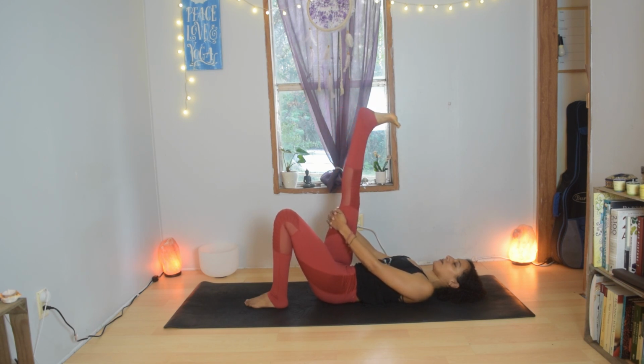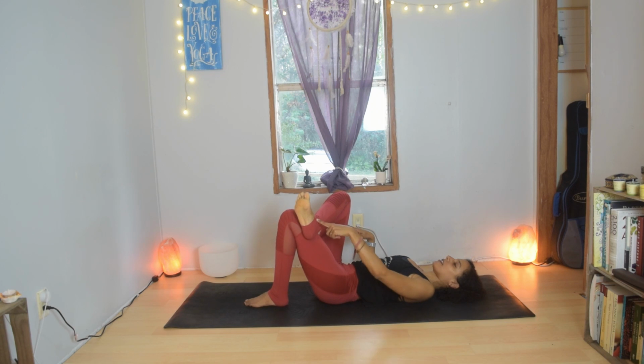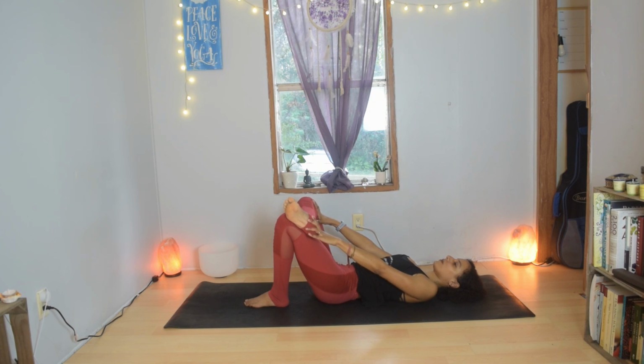Breathe in. And as you breathe out, bend that right knee and take that right ankle across the left knee. Flex the foot a lot and press the right knee away from you with your right hand. You can stay here if you want to take it deeper. Lift your left foot off the earth. Interlace your fingers onto your left shin. And keep pressing the right knee away with your right elbow.